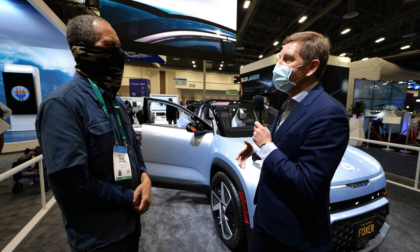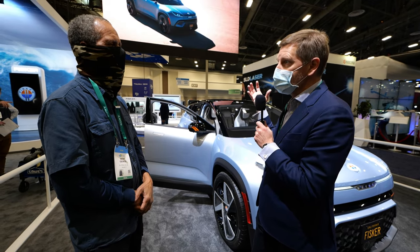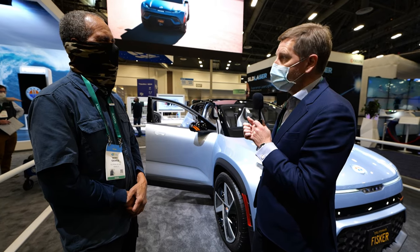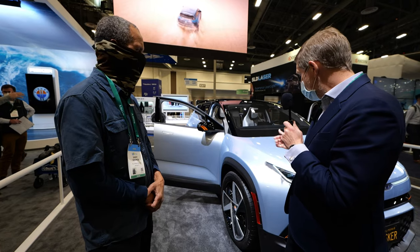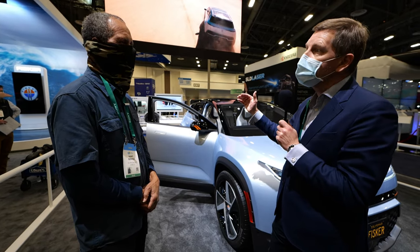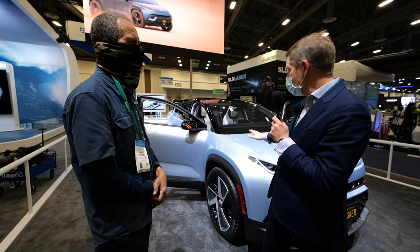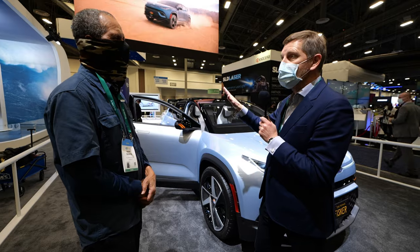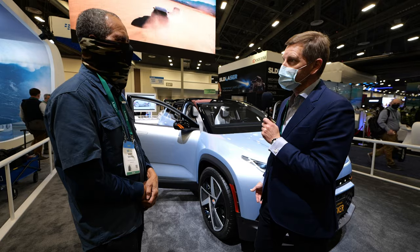So while you're parked in a sunny climate, your car is actually recharging. So it's a useful, functioning solar roof. And as you can see, it's a very handsome, well-designed SUV with great proportions and great stance. We actually first showed the concept here at CES in 2020, so two years on we now have the production car. And in just over 300 days, we'll start making cars for customers.